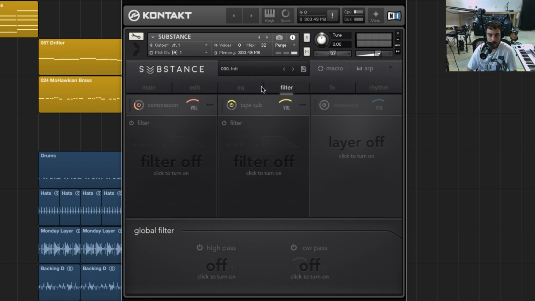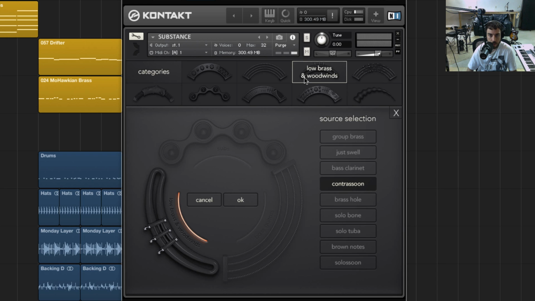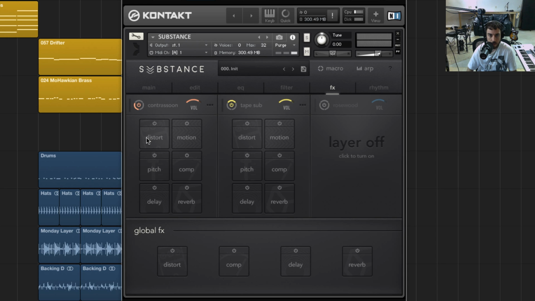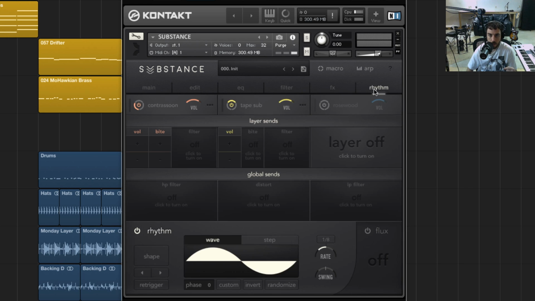I don't know what that might be, but it sounds really cool. So let's see if we've got some effects that we could really get dirty with that one. Let's just distort it a little bit. Really cool. Now let's say we want to add a little bit of a rhythm to that. Let's turn on the filter.